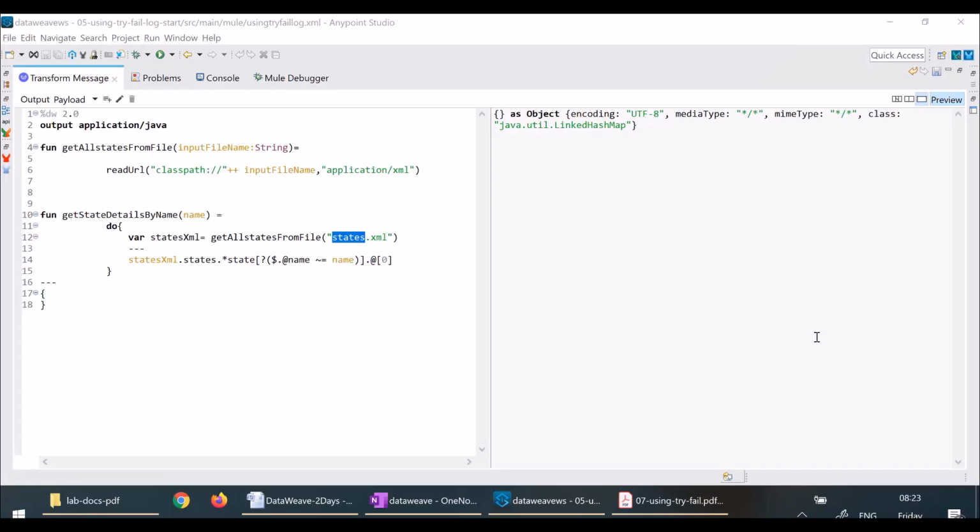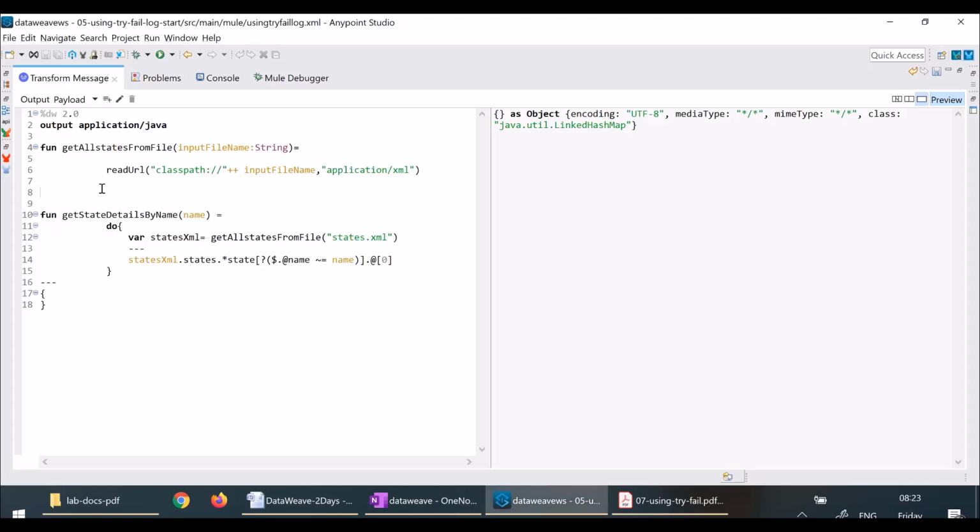Normally, if you have worked with any programming language like Java, we can handle exceptions using try catch, right? Similarly, here we have a try function. How to use it? Actually, many people are confused on how to use the try function. I'll tell you step by step so that you'll get clearly how to use a function called try. Okay. So now let me take this example.